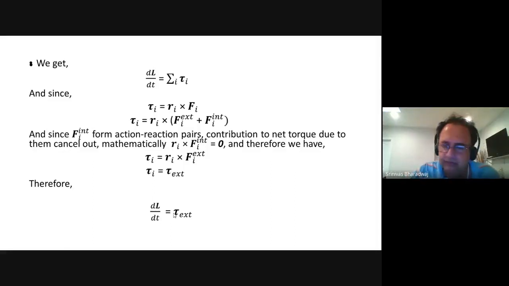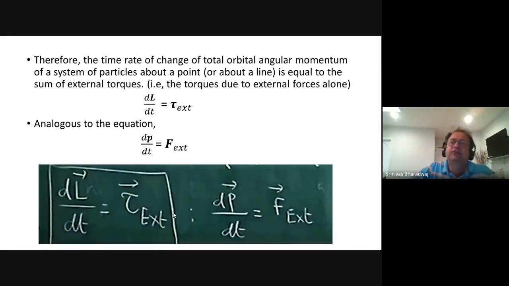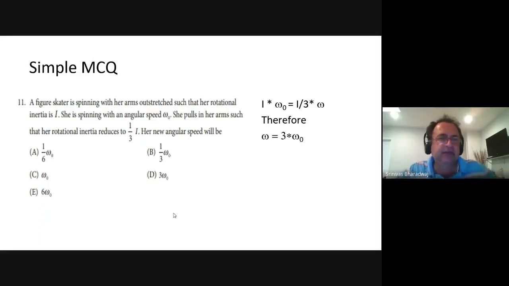Okay, now what causes torque? The rate of change of total orbital angular momentum is equal to the sum of the external torques, and it is analogous to the rate of change of momentum being equal to the external force. So now we already discussed the figure skater, right? The Olympics are going on. You must be missing the ice skaters, but there are other types of people who are doing other kinds of things which involve some kind of rotation. Now, the figure skater, and there are figure skaters also in regular roller skating, you know.